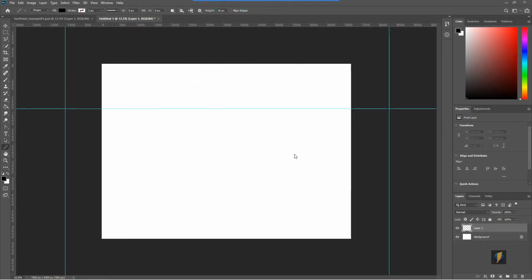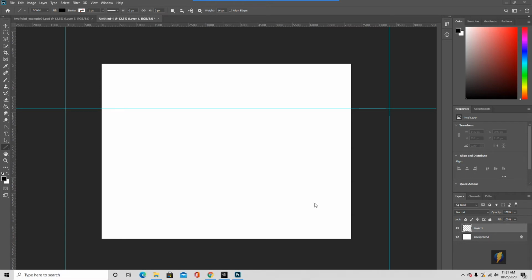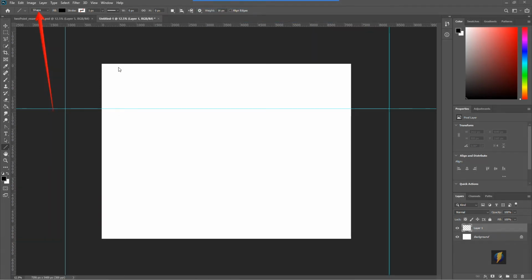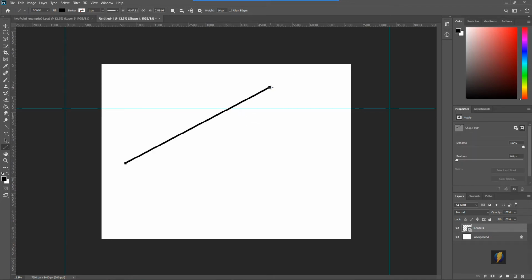So now that I've established my horizon line and my 2 vanishing points, let's try out this line tool and see how it works. Now I want you to notice that currently it is set to shape. We're going to change that in just a moment, but first let's go ahead and try it out. You can see that the way that it works is that you left mouse click, drag, and you can draw a line between any 2 points. By moving my mouse around, I decide where I want that second point to be, and then I release.